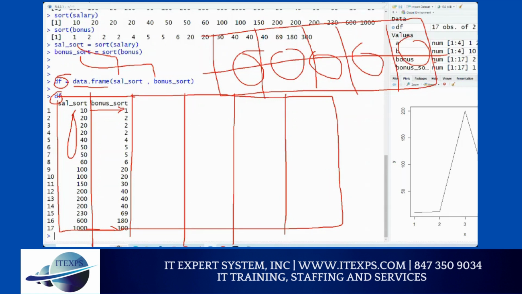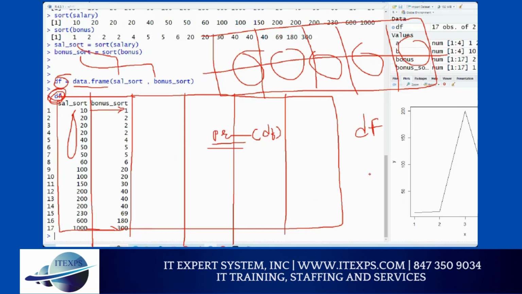Question: in R, there is no separate command like print, right? Yeah, we do have the command print. But if you directly write it, R is so smart, it understands that you are doing print df. So if you write print and df, it will work exactly the same way. Or if you write just df, it will understand that you want print. Oh, okay, so both commands work. I'm trying to avoid typing. But print is also the same command.